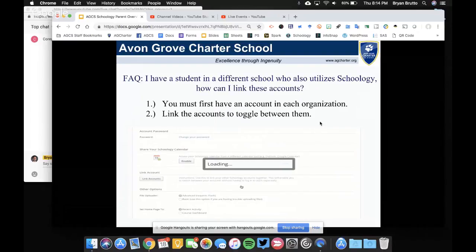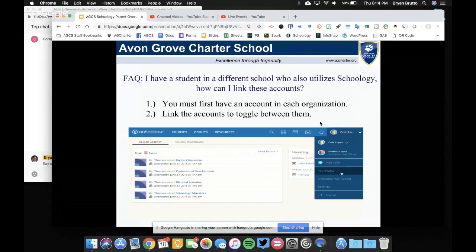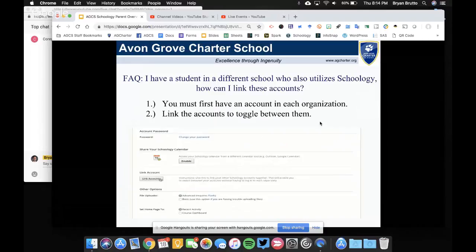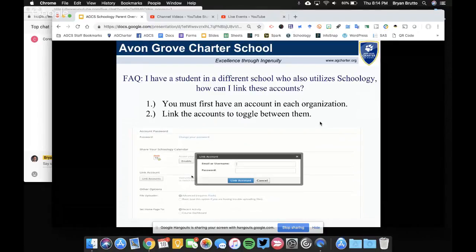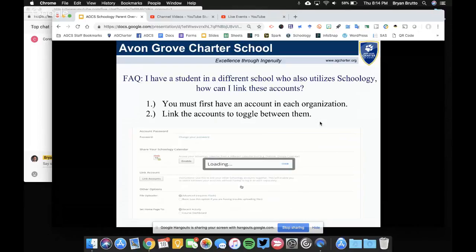So the way that Schoology works, and because of some of its security features, if you have students in two separate organizations, Avongrove Charter School and Avongrove School District, I'll just use those two as examples, you would first need to create a parent account in each organization, and those parent accounts would have to utilize different email addresses.